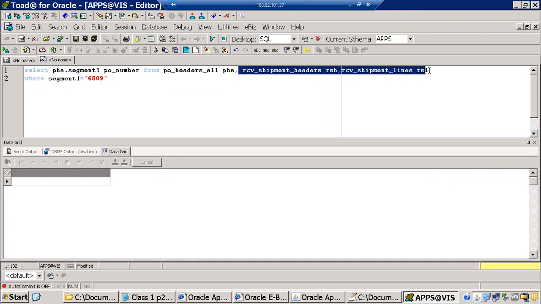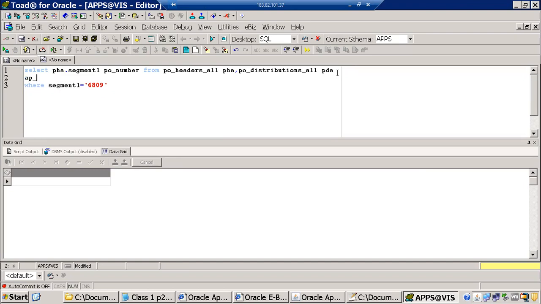These tables we don't require because we would like to combine the AP invoice tables here. PO distributions on PDA. Two PO tables I have given here and two invoice tables, that is AP invoices on AP invoice distributions.